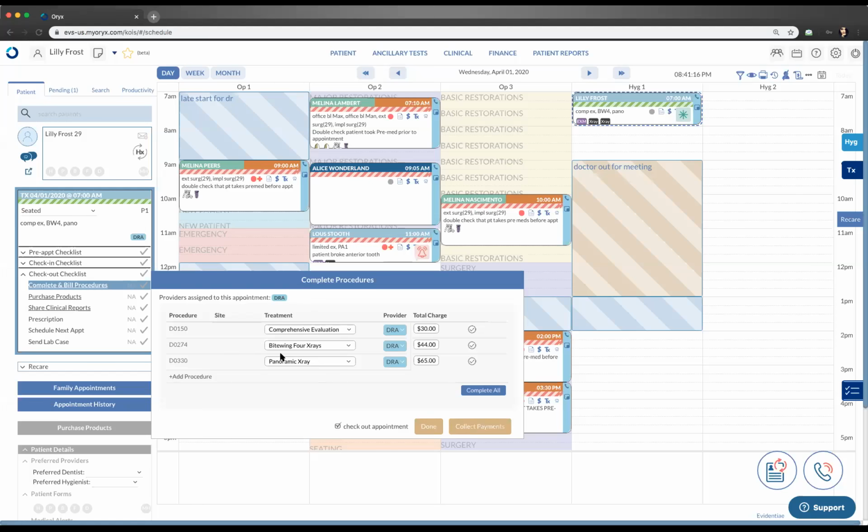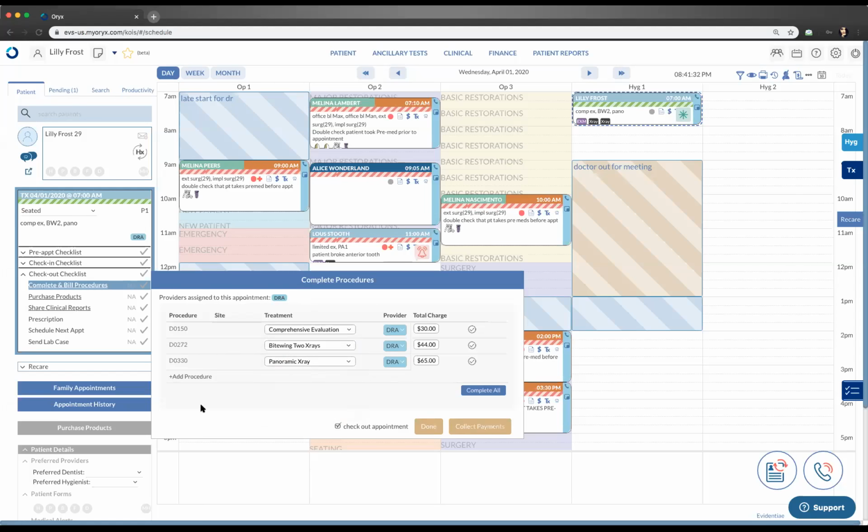Now you see the list here. So if, for example, you didn't do 4 bite wings, you did 2 bite wings, you can actually change it from the drop down here and say, for example, I don't know where this is, the 3. This is my 2 bite wings in here. And then, for example, the pano can stay in here.